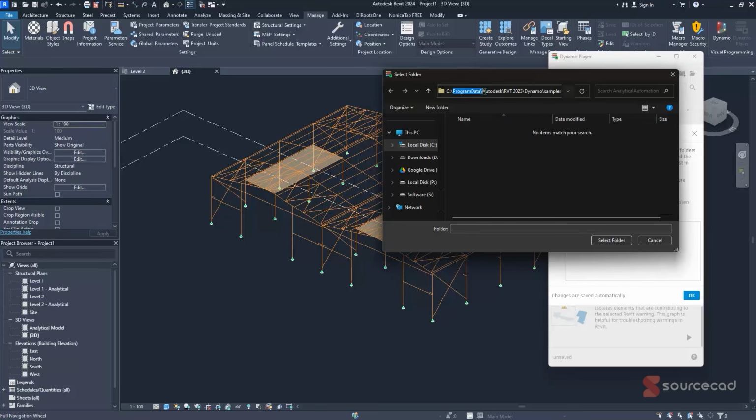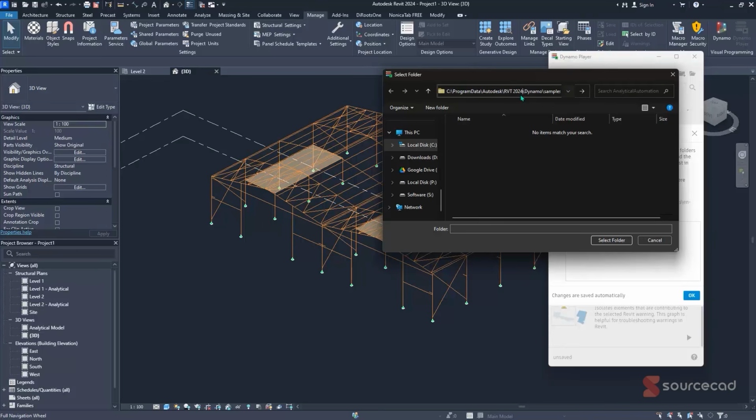So local disk C, ProgramData, Autodesk, Revit 2023 for this case. This is 24, but this is 23. It does not really matter. And then we have Dynamo, because I already have Revit 23, but for your case, you have to specify 24. Then you have Dynamo, then samples, then ES, and so on.